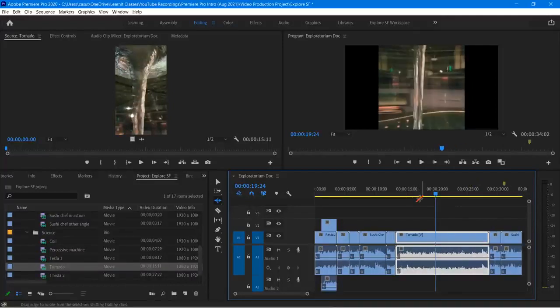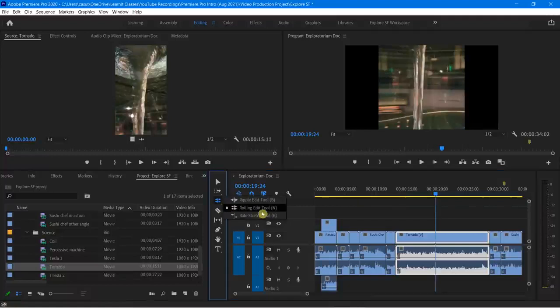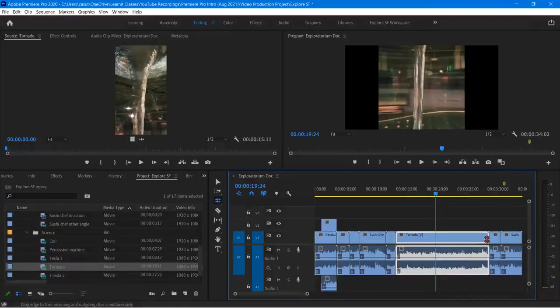And now let's see what we can do working with the rolling tool, okay? So I'm going to go over here to N, right? And again, just as a little review, you can see there it is, the rolling edit tool, and that's going to be the N key. Let's see what the difference is here. What this is going to do is it's actually going to affect two things at once. Notice how there are 4 arrows, right? It's saying, hey, I'm going to affect you to the right. I'm also going to affect you to the left. That's the big distinction there.